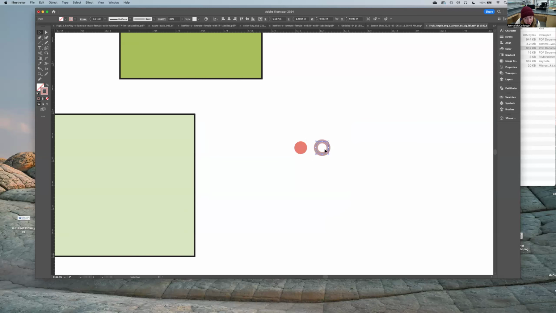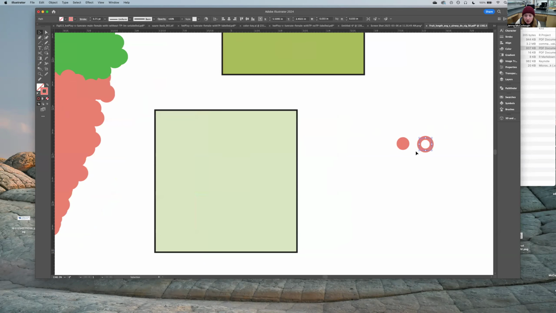So because this is plotted over here, what I really want is to select all of the ones that have this style. So I'm going to click one, which I brought this out.